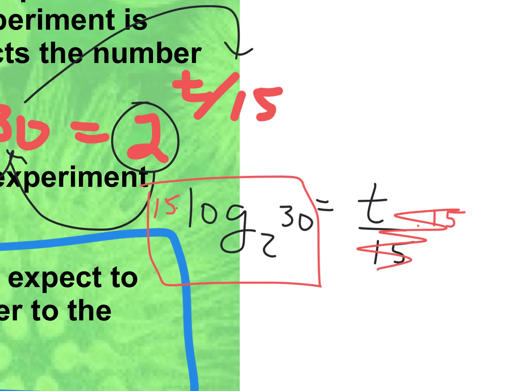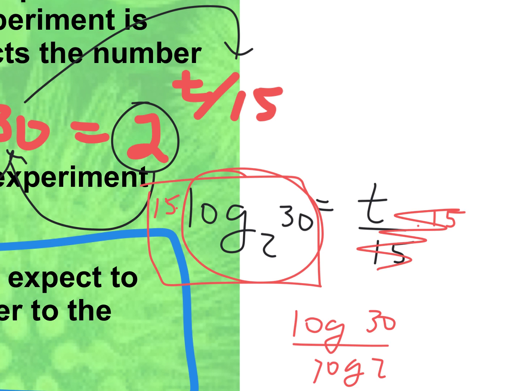Can you put that in your calculator? Well, I personally would have started with this, and then I would have found log base 2 of 30, and then I would have times it by 15. If you have the older style calculator, you should have done log 30 divided by log 2. That would have done it. Otherwise, on my calculator, I can go math alpha math, and it pulls up a log right away. I can put in the base 2, the other number 30, and then times that by 15. And I get 73.6. Raise your hand if you had 73.6.